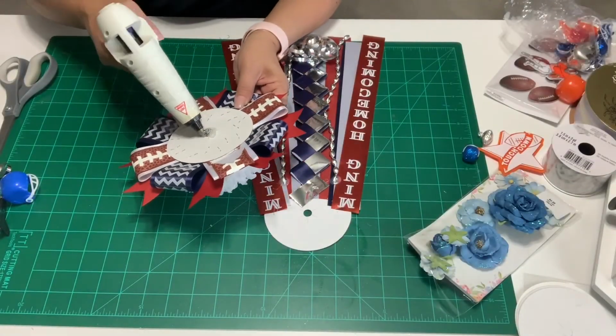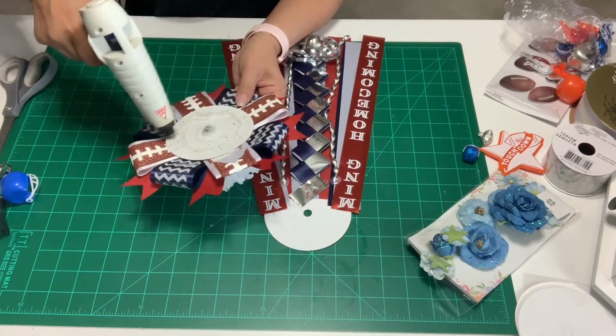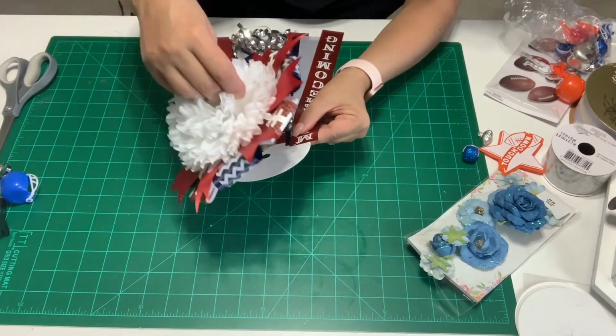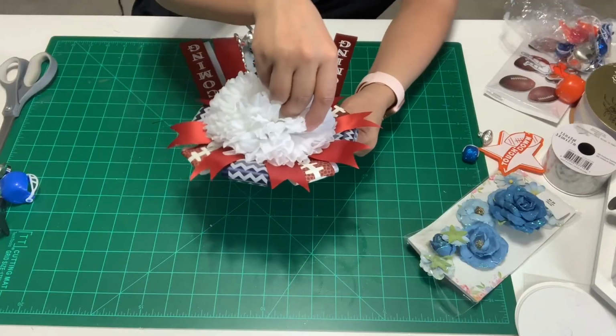I'm ready to glue the mum to the base. I'm going to add glue around the stem and all around the back. And then we want to stick the little stem right in through the hole and press and squeeze firmly.